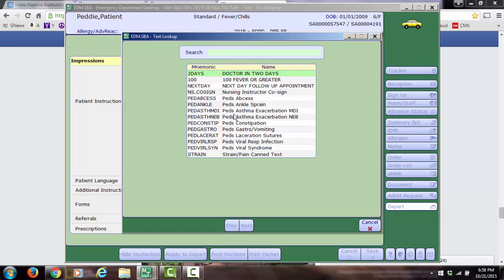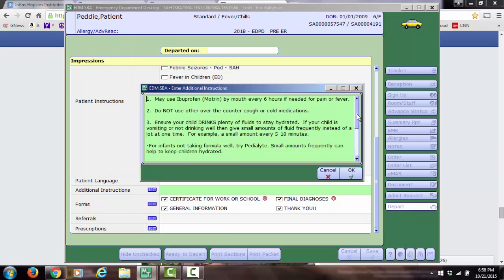And you'll see pediatric specific instructions that we created. So let's click on PEDS viral respiratory infection instructions. And what it does is it populates our canned instructions here. And this is great. I think this is what everyone really wanted, which was the ability to edit instructions.